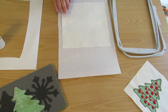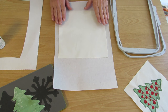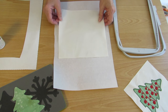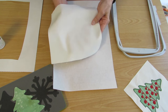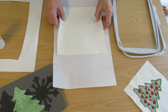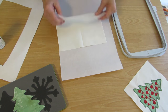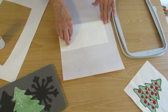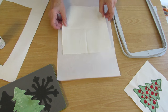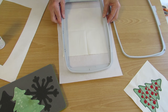Now we will place the background fabric onto the stabilizer and into the embroidery hoop. This is an 8.5 inch square of Kona cotton and a soft, lightweight stabilizer. The background fabric should be centered. To do that, it is folded in half horizontally and vertically and finger pressed. And then the background fabric is centered on the stabilizer so that when it is hooped, the embroidery will be centered on the background fabric.